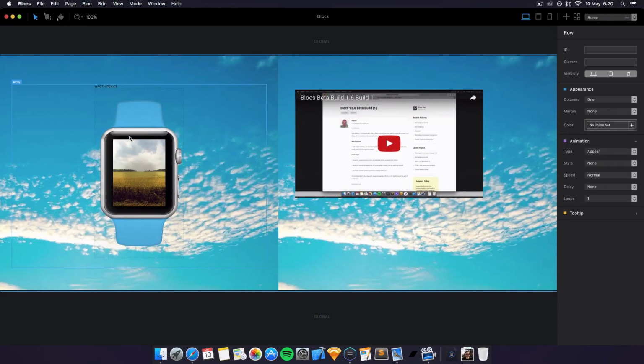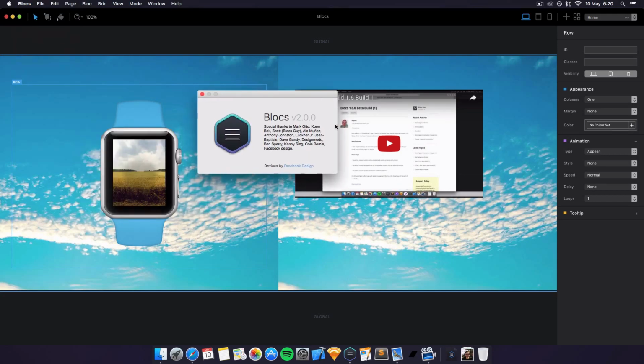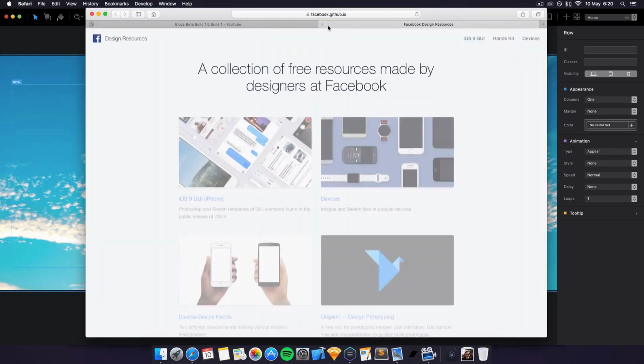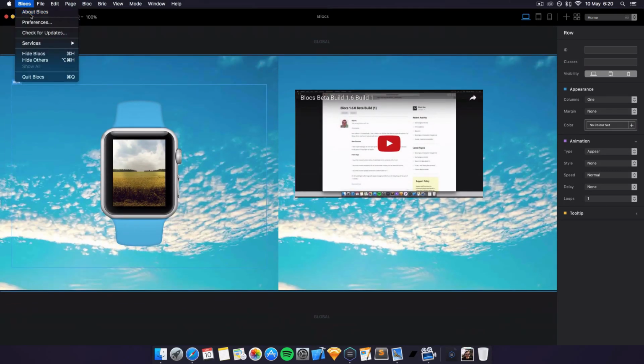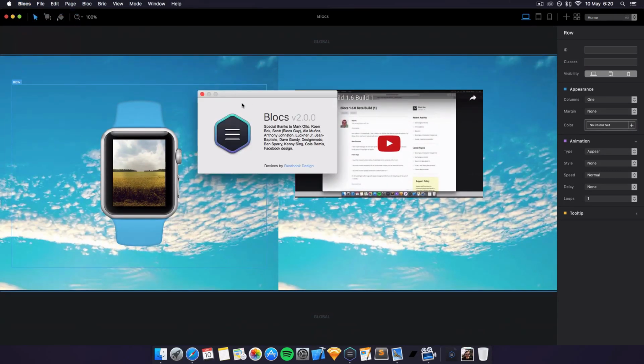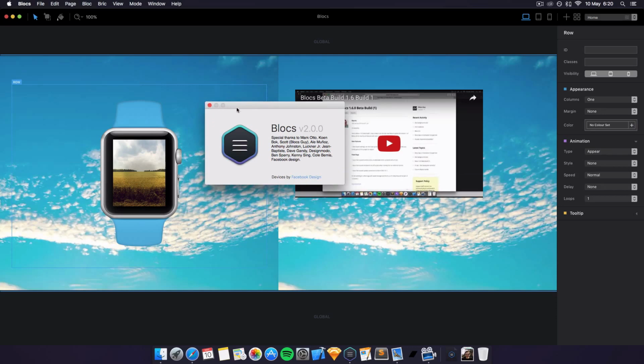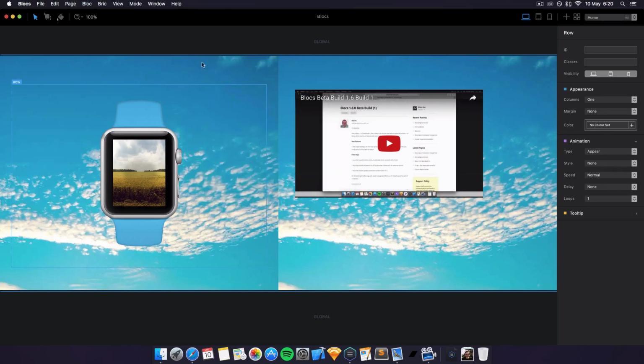Well, I'm back basically. Blocs 2.0 is out, and as you can see, if you go on about Blocs, you can see special thanks to these people. Then Scott, brackets Blocs guy, very, very cool. Yeah, very, very cool stuff. Really, my name's actually in the app now, which is epic. It's just really cool having the name in the app, pretty much.